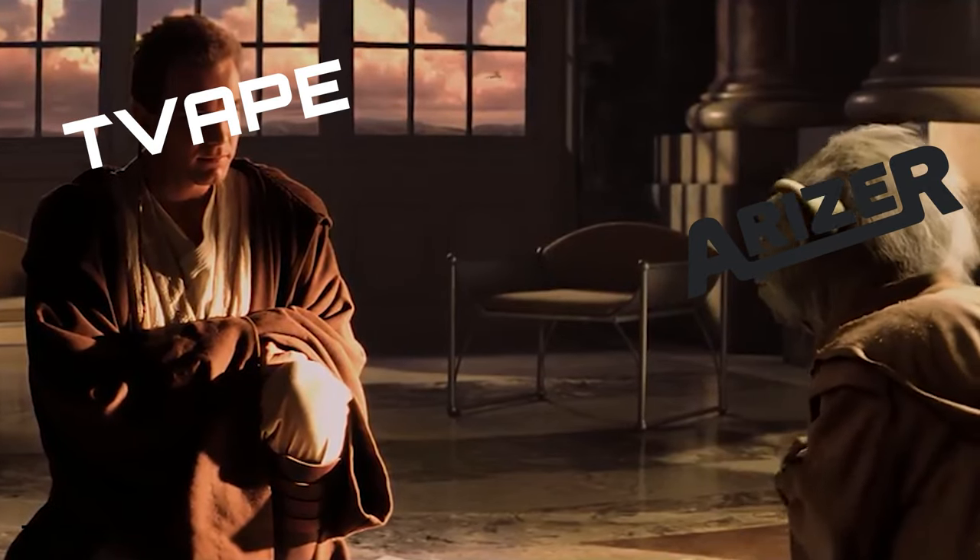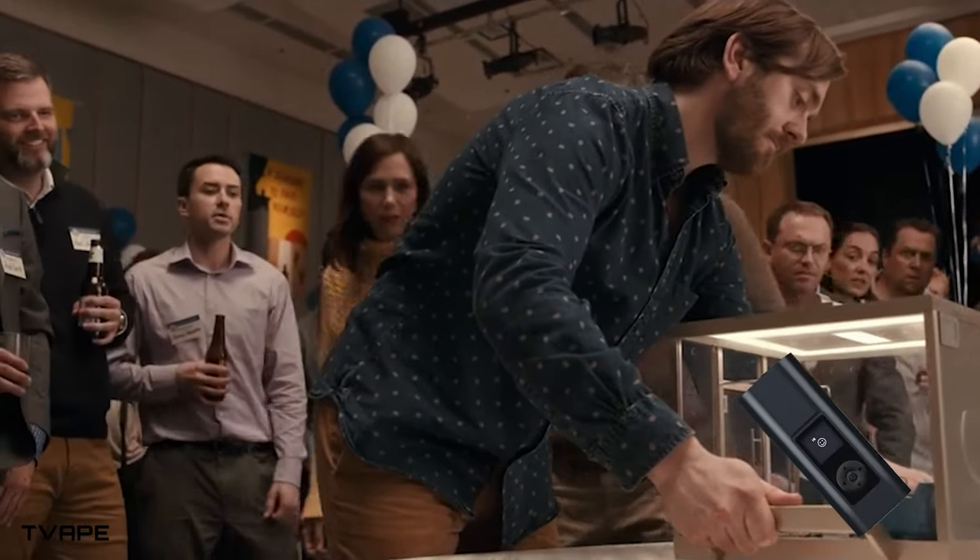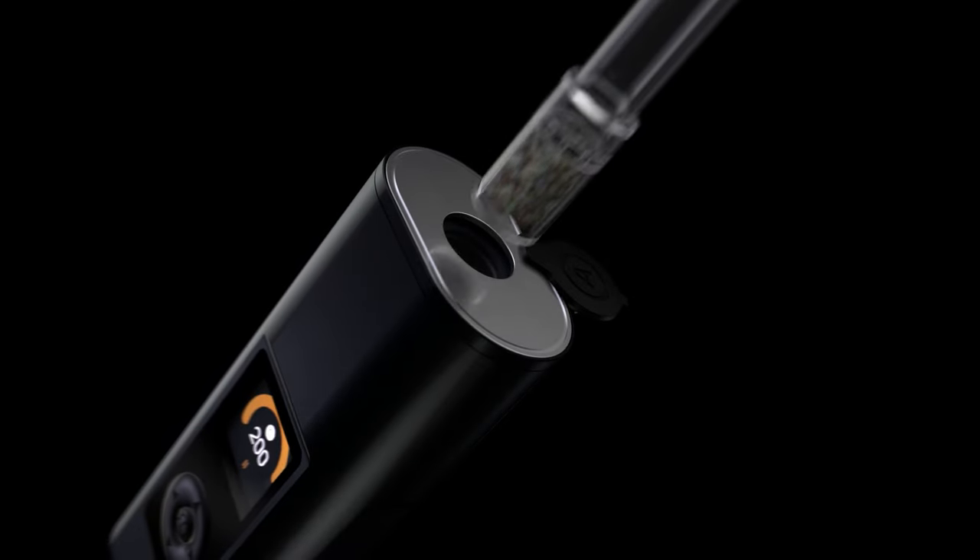More than a decade ago, during a meeting with our CEOs, Nima recalls that the Airizer CEO said that you don't even need to grind your herb. The Solo 1 was not powerful enough, and the glass aroma tube wasn't large enough to hold enough dry herb to make the experience satisfying. After so many years, with the Airizer Solo 3's XL tubes, we believe this is the first fully functional device where you do not need to grind your herb. The extraction is good, and there is enough space in the glass aroma tube to put unground flower and still produce flavorful, satisfying vapor. This significantly adds to the convenience, though you're not going to get the same golden brown herb that you would out of the Utillian 723 on boost mode.